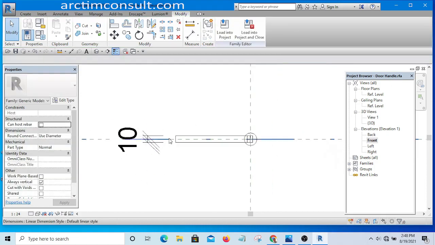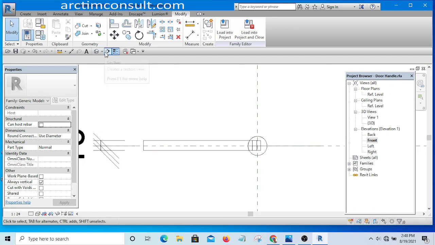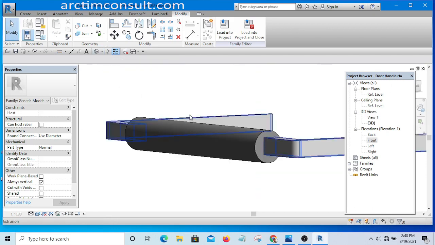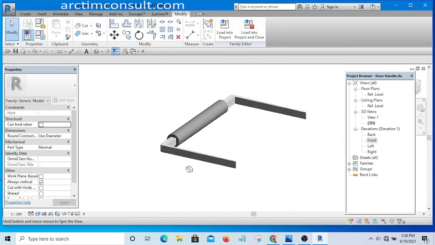So at any point in time, it's going to remain in place. It's not going to shift. Okay, so this is our door handle.